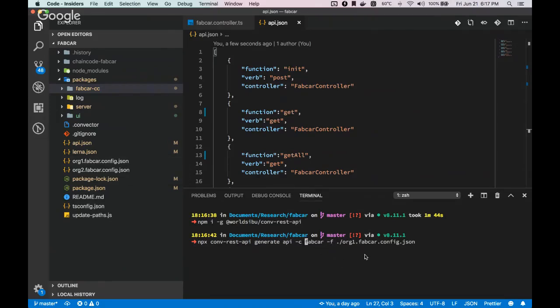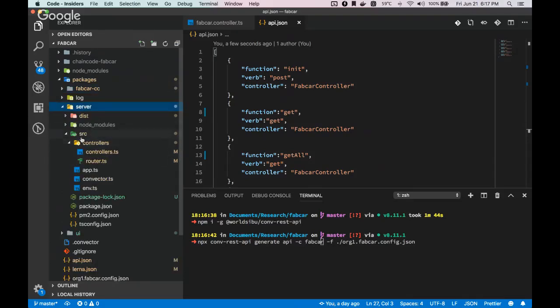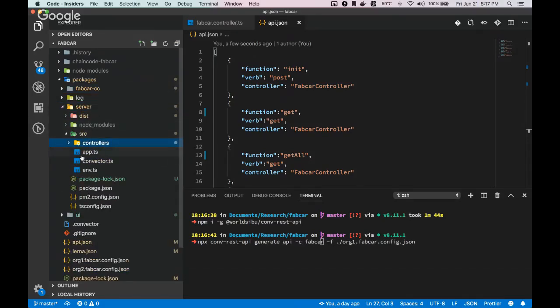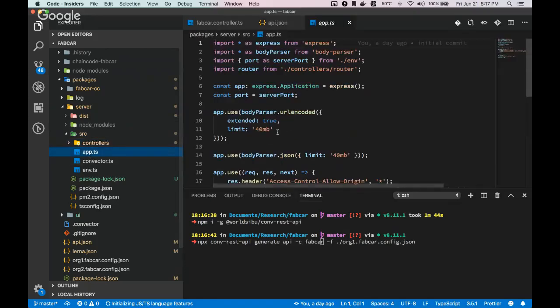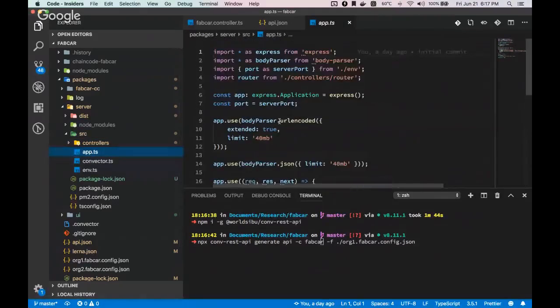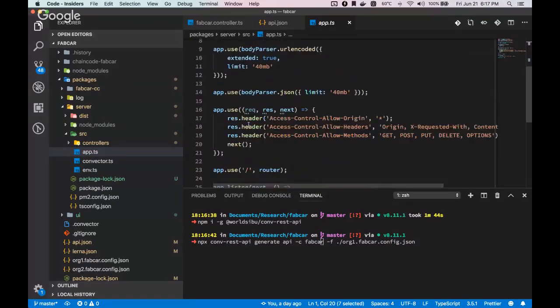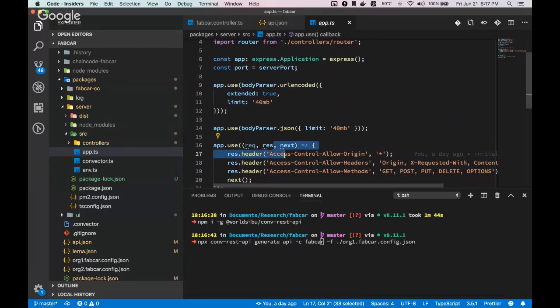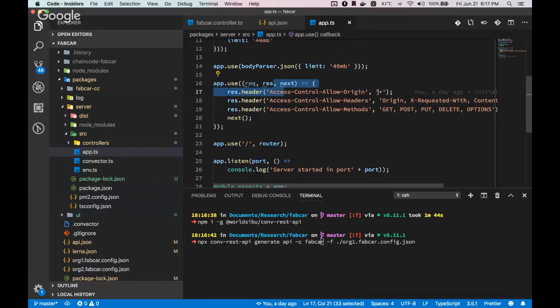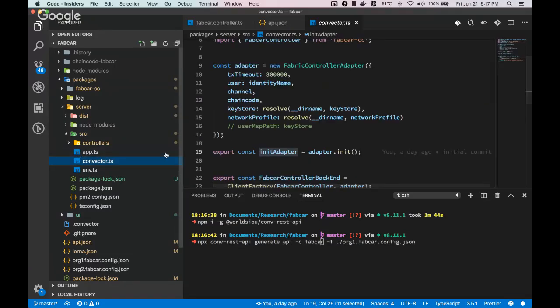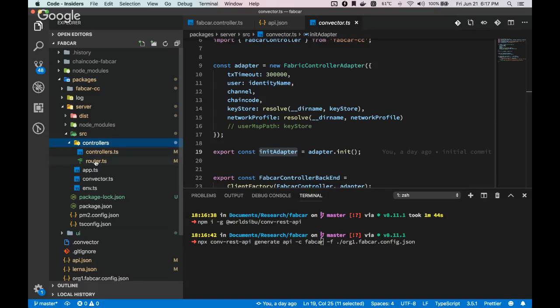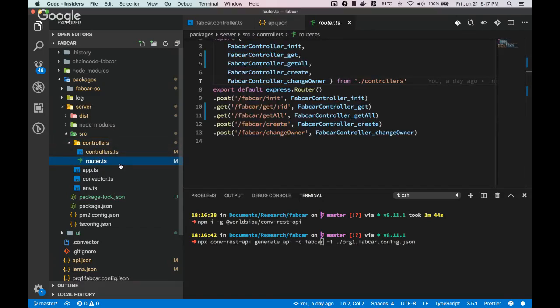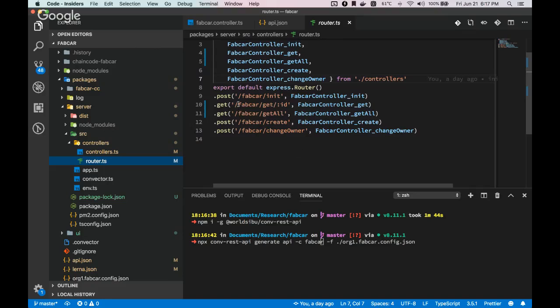When you run this, it will generate a folder like this. If you inspect it, you'll have a pretty basic Express server, nothing too fancy, it just serves the purpose. It has some CORS flags. You can edit the settings if you need to, or make any changes. But the configuration is mostly in the controller section. Here you have a router where it defines all the routes.